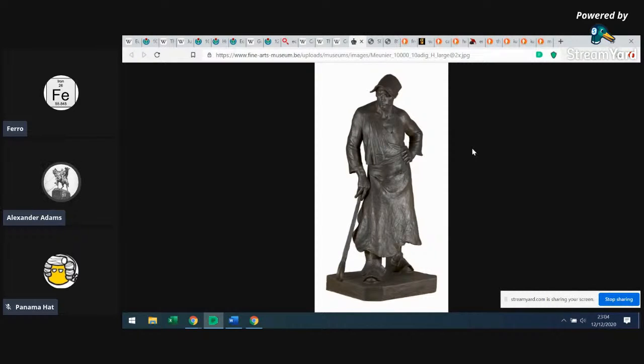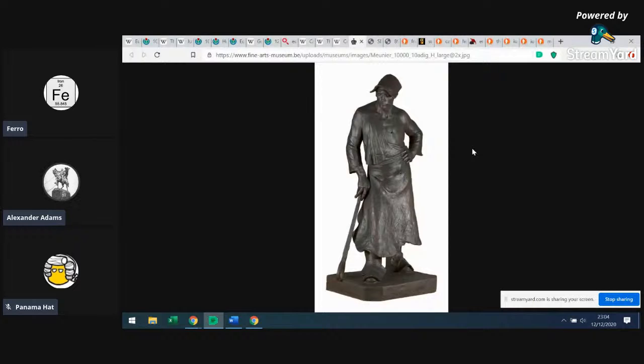He's got an apron on. The apron is probably also leather. He's got something to protect his head, which is little more than, again, I think it's just a piece of leather. And he's holding some sort of skimming device, I think, or a tool that he would use to move the crucible over the mold. So this is from about the 1890s or something.